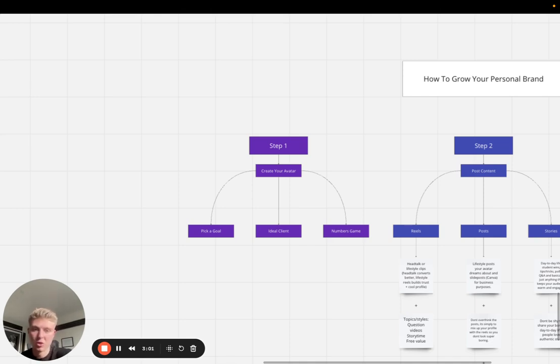The next thing is that you need to see the personal brand strategy as a numbers game. And in the first step, also creating your avatar, it should be a numbers game. And you need to set also a goal on how much you want to post every single week so that you can be consistent in terms of everything. So I recommend having about four reels that, of course, have something in relation to your avatar, their pain points, their interests, etc. And then posting two carousel lifestyle posts that just convey, of course, your lifestyle and how you're living your life, etc. So they can get an insight into this.